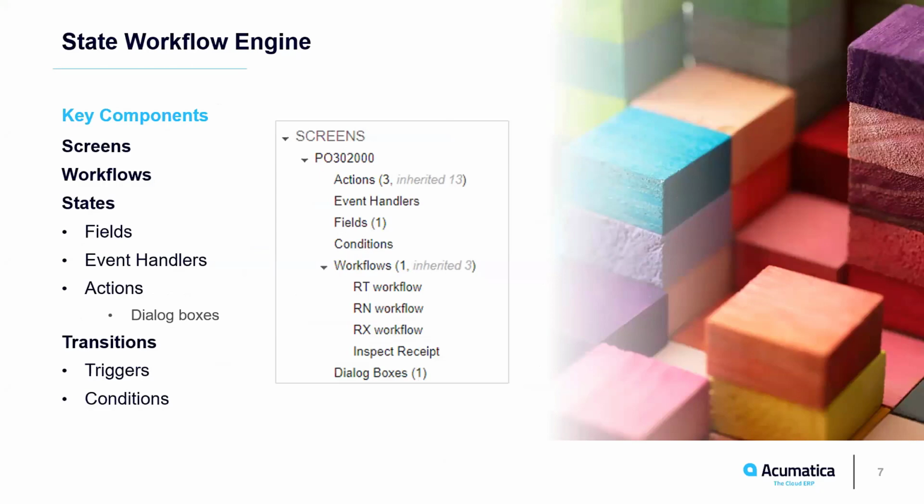The state workflow engine, simply put, you can see it's got screens, workflows. Each screen can have specific states associated with it. I have some slides that talk through that and work through it. The event handlers and actions can be applied. Fields can be changed before or after you leave states. And then most importantly are the transitions. So you can set up conditions and triggers that cause transitions to fire automatically, or you can have them as part of action buttons and other things that convert from one to the other.